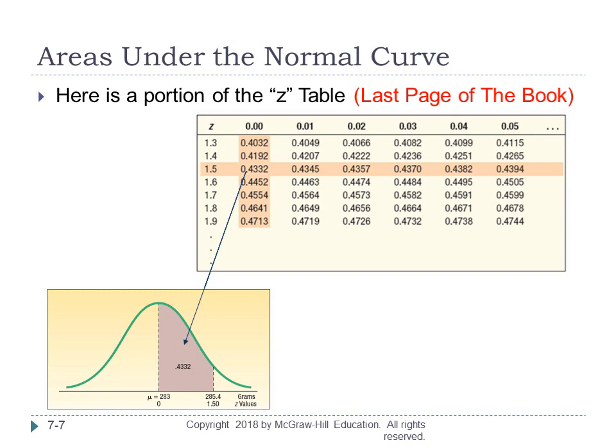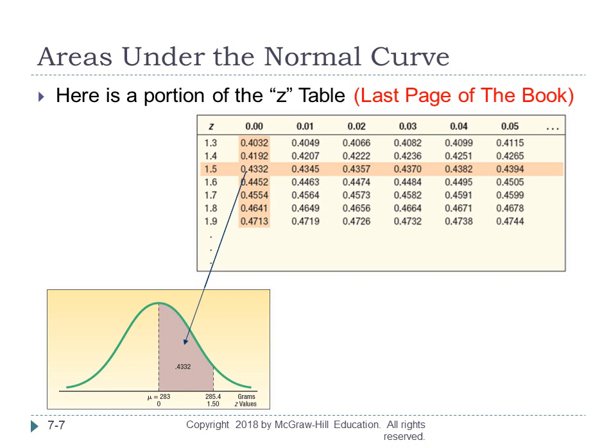The first digit before the decimal and the first digit after the decimal, which is 1.5, determines the row in the table that will give you the probability. So let's go to the table now and look at the first column. This contains z values. So I'm looking now for the row that says 1.5.